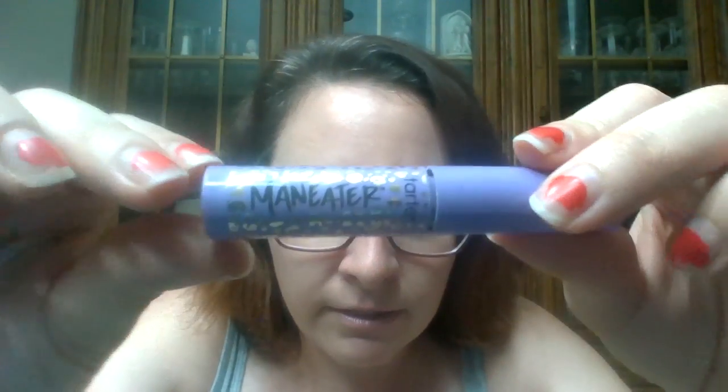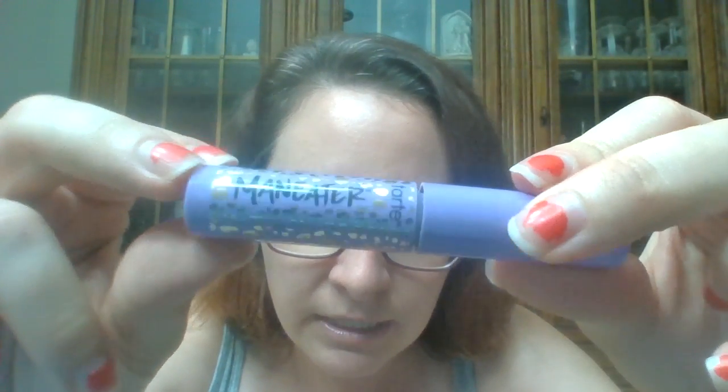Now we are into March 2019. I have yet another mascara, and this one is the Tarte Man Eater. Of the ones I've shown you so far, I think this one is my favorite. As I said, I really do like Tarte. This is very similar to the Buxom — the stubby brushes — but I feel like it does get a little more volume. So you guys be the judge. That was Man Eater by Tarte.